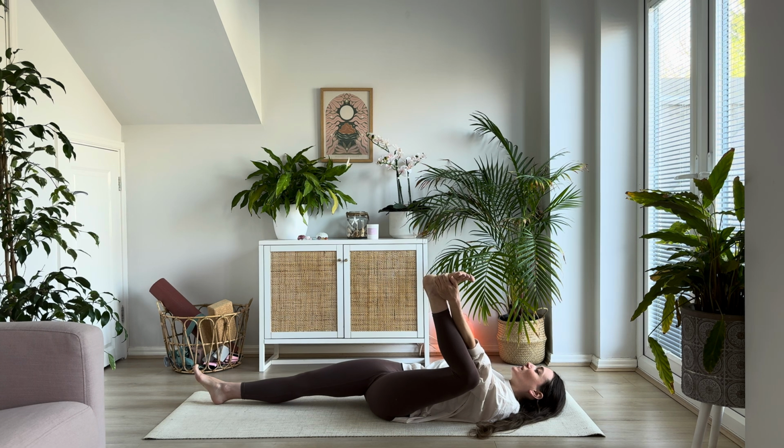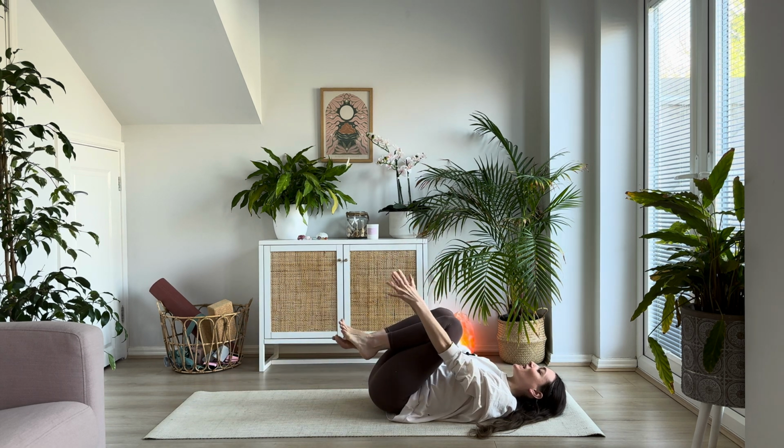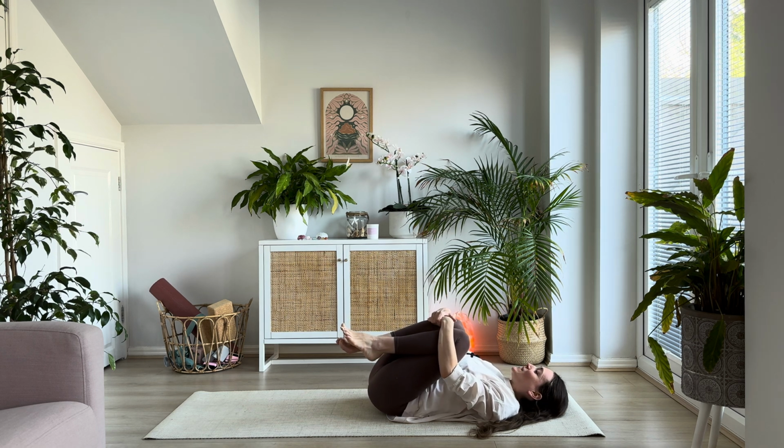Keeping our shoulders and the neck soft. And taking one more full breath. And we're going to bring the knees back to chest. You can let go with that left hand. Draw both knees back into chest. Maybe come and wrap your arms around again. Full breath in here.